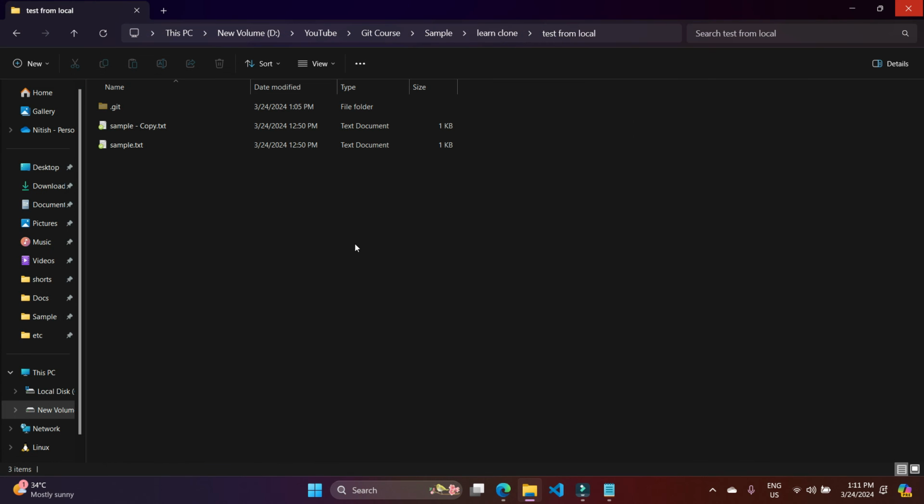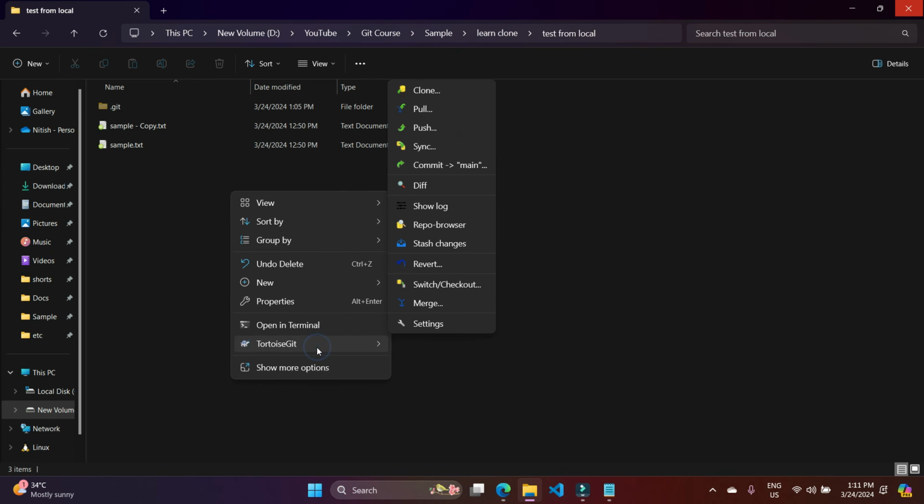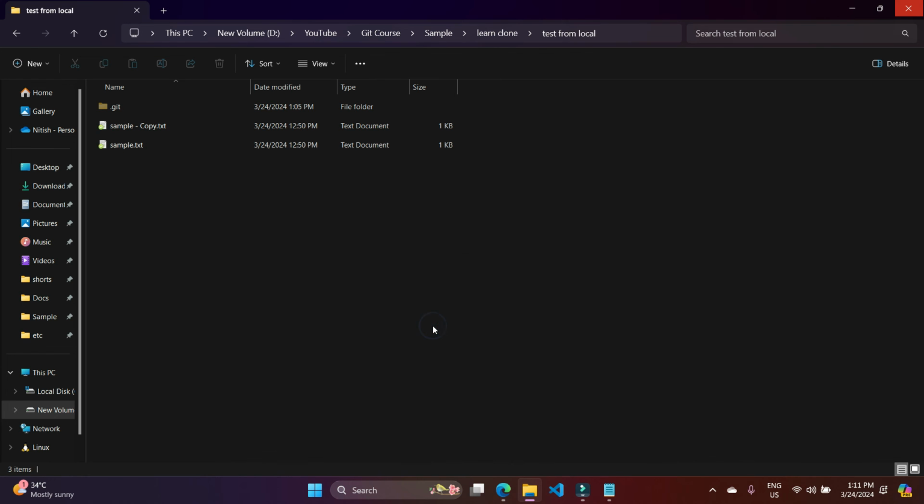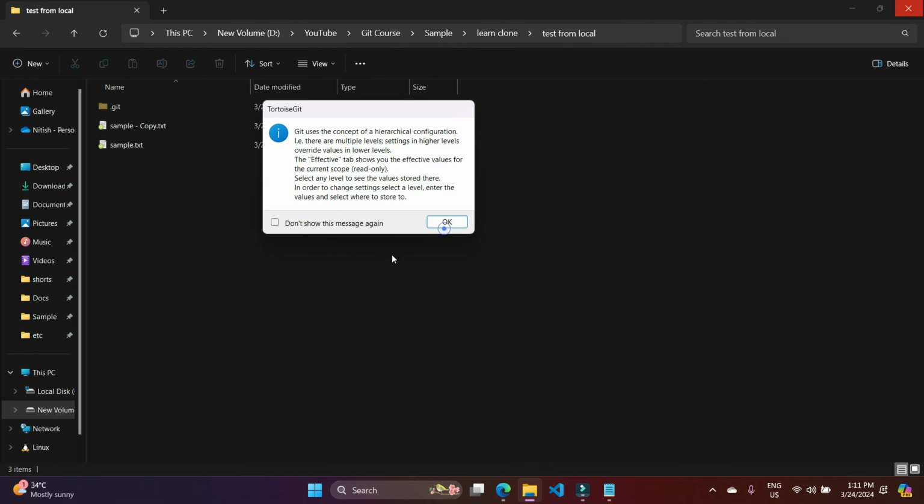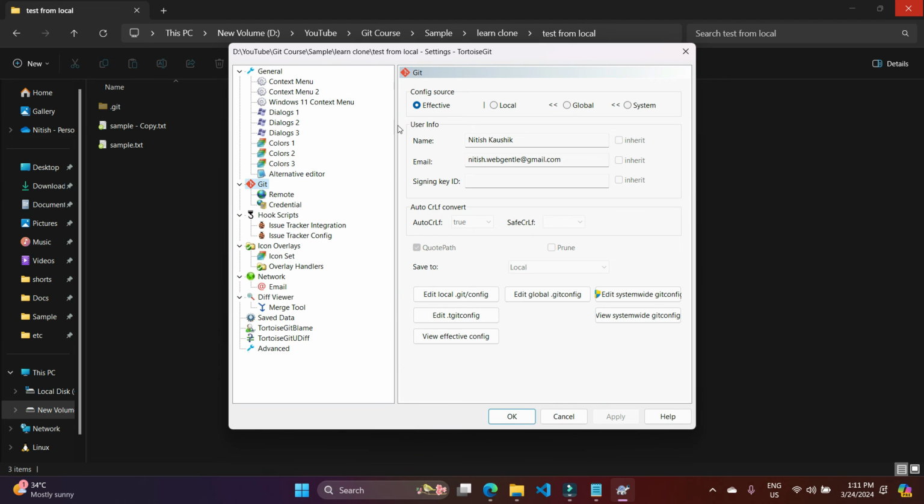Now let's talk about some other GUI tools as well. So first I will talk about some settings from this TortoiseGit. This time if you will notice, this TortoiseGit is having some different options. So let's just click on this settings button and click OK. Then you will notice that by default in this Git, here you can click on this one, you are having these details, we are having this name and this email over here. You do not have to use the command line tool, you can simply change them over here, and these settings will be stored automatically in your configuration file.